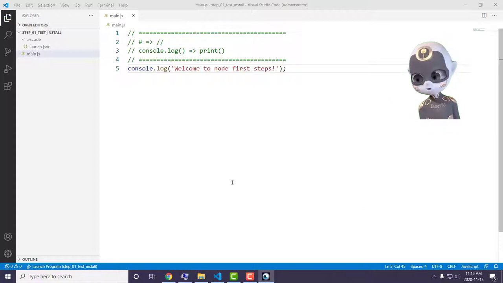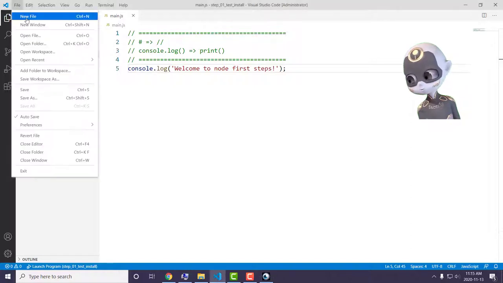But let's go on and do something a little bit beyond, I guess, the classic hello world. But there's nothing wrong with that program because what you're testing is, is everything installed, can VSCode see Node, and can it run the code that I have? A little review, we have changed the default color scheme, font size, and turned auto save on.